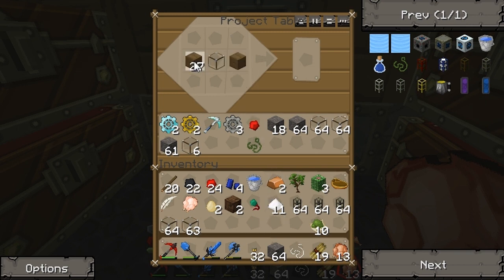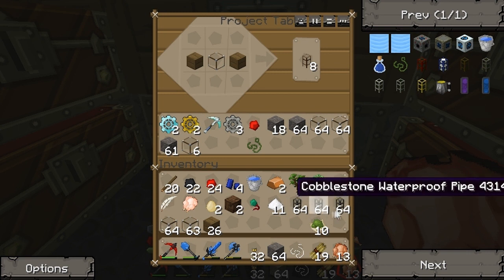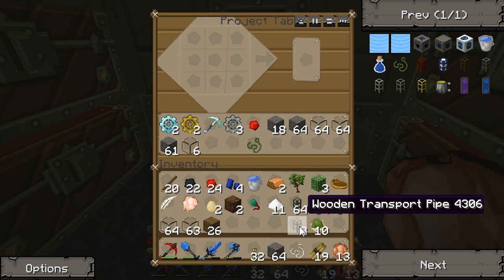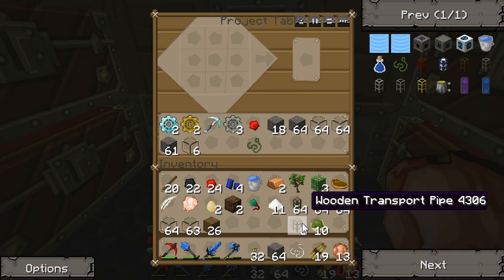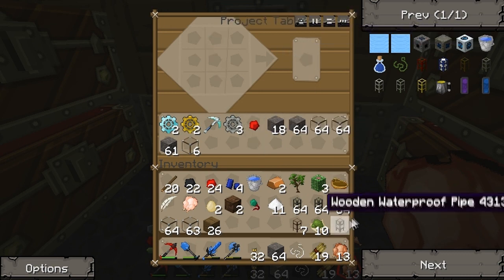Now, cobblestone and stone pipes are the basic transport pipes. There's nothing really special about them. They just carry whatever's inside of them into the direction that you want. A wooden transport pipe, though, is used for extraction. So it extracts whatever it's connected to, extracts stuff from there, and puts it into the pipe system. So I'm definitely going to need one of these, waterproof style.